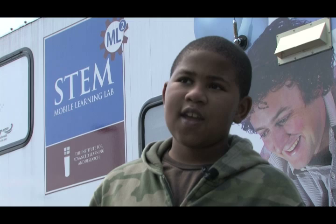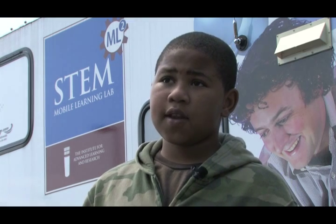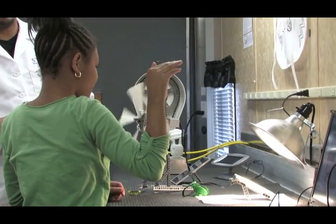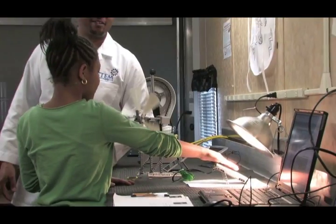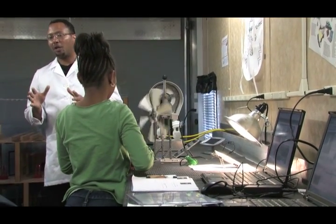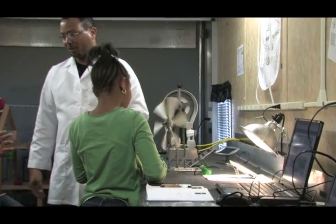One type of green job is installing solar panels in places that you can store up electricity. Solar panels would help the school because all the classrooms are powered by the light, and that would cost a lot of money for the school. So the solar panels wouldn't cost you any money because it's powered by the sun. And the students learn that the sun's energy is blocked whenever the sun's rays are blocked. When the sun's not out, you can use the energy that you already saved up to power everything.